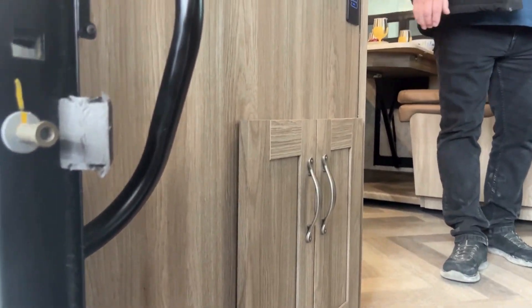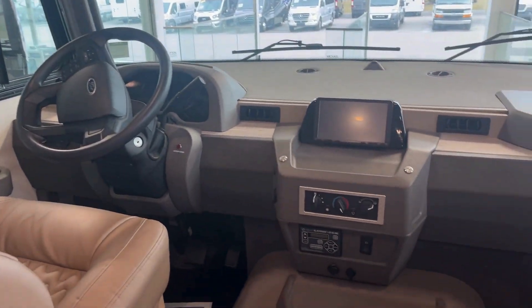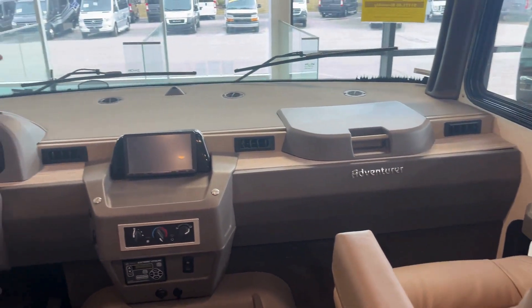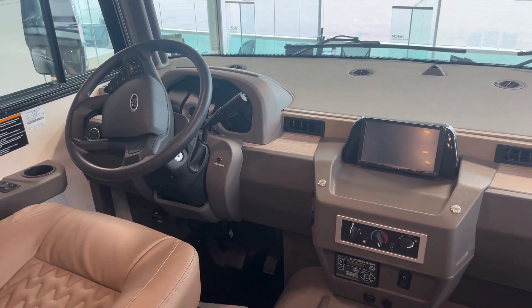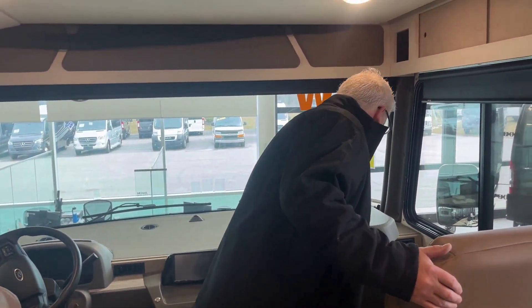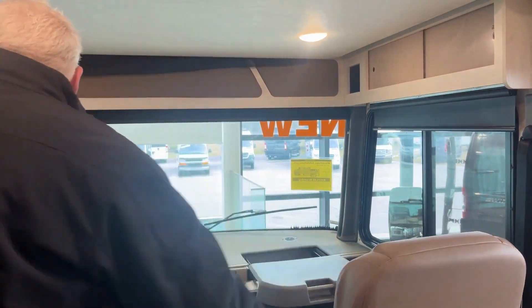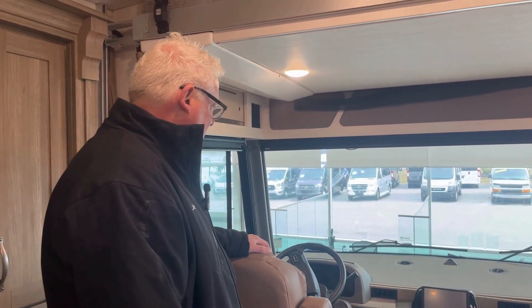As soon as you walk in the door, there's a nice easy-access light panel so you have light instantly. Up front, you've got comfortable front seating with electronic adjustments and heat. There's a nice big screen for your backup and side mount cameras as well as your radio and accessories, and a pull-out tray so your passenger can work on a computer while on the road. There's also a nice big screen for your speedometer and all your controls.